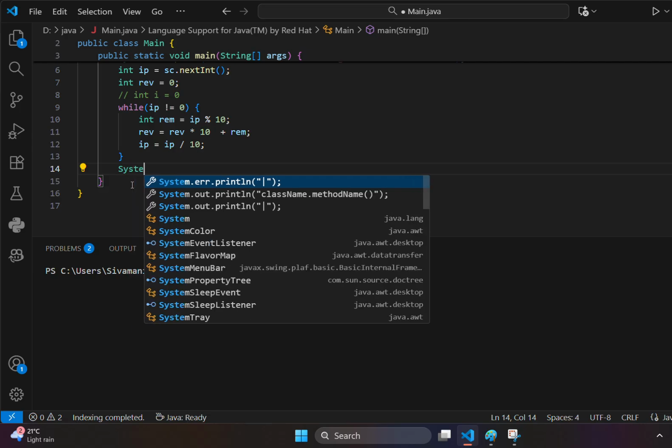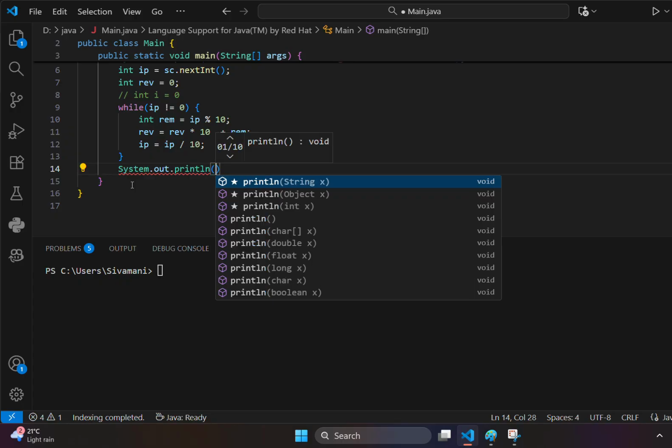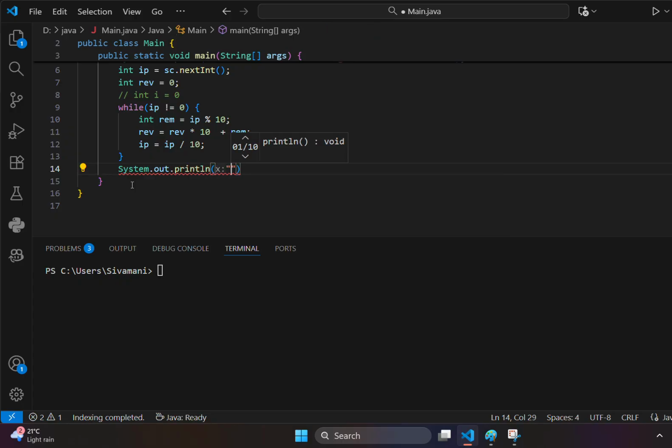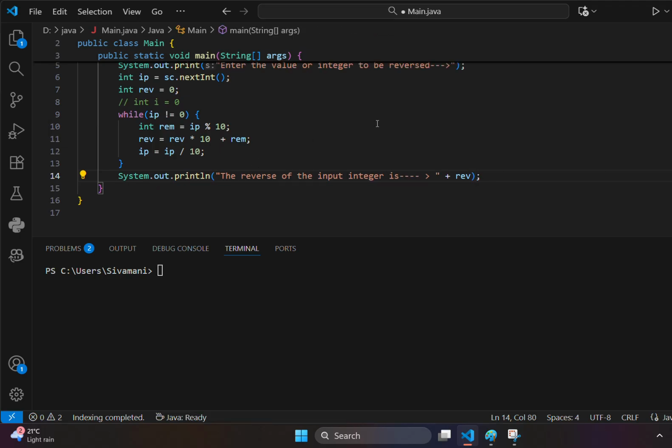And now I will print System.out.println, reverse of the input integer is rev. Okay, let's check whether we are getting the output or not.